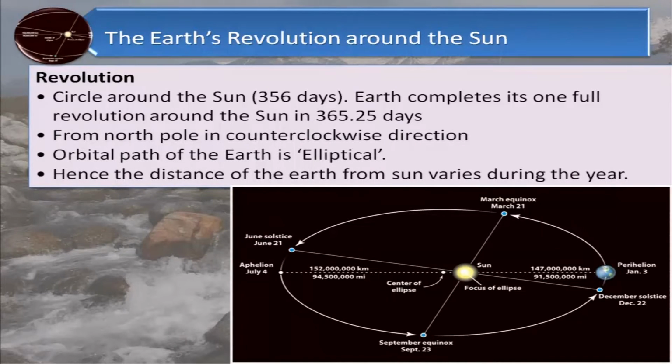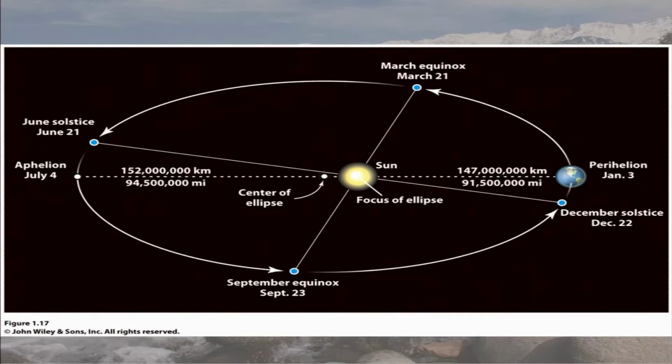and it is not at the same distance from the Sun when it is passing through opposite areas. In some places it is nearer to the Sun, and in some it is away from the Sun, and this near and far distance is responsible for giving us different seasons. So, the distance of the Earth from the Sun varies during the year, and this variation gives us different seasons. This is shown in this diagram.